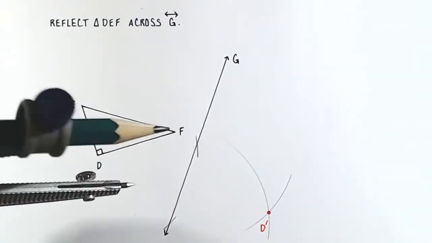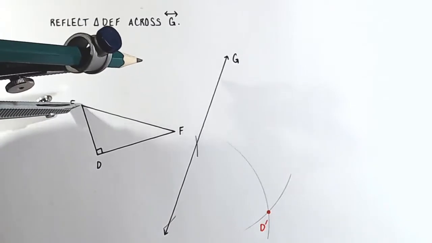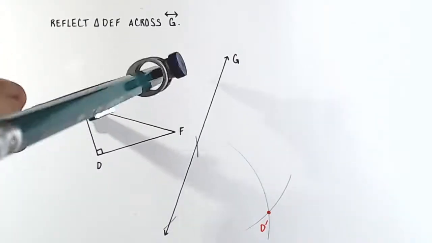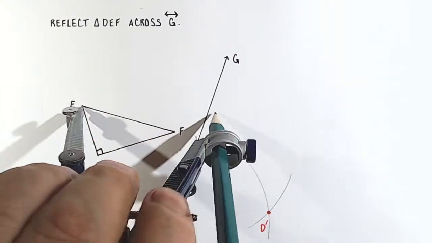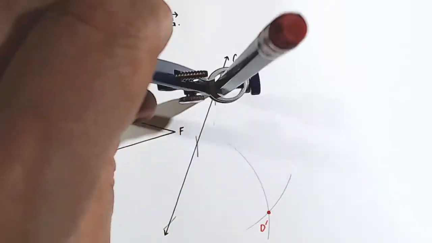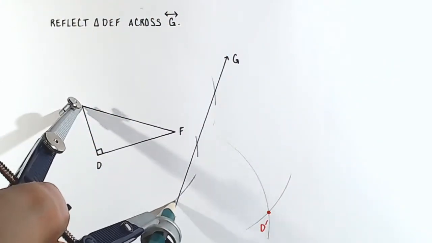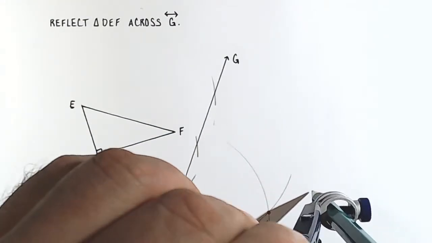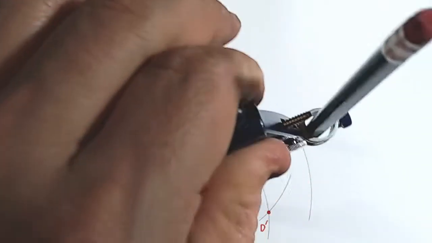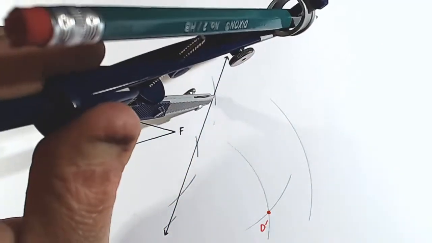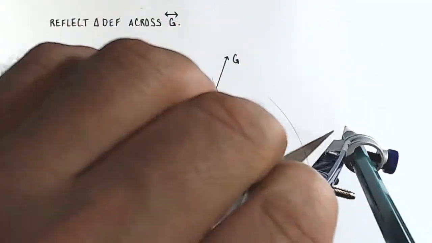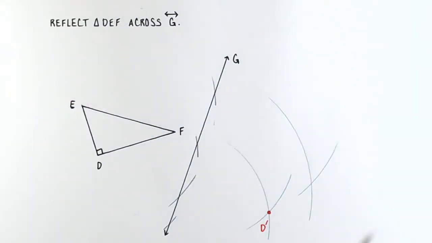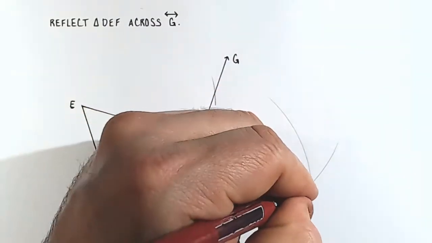Now we do the same thing for the other two points. We'll do the next one, point E. We're going to have to extend the compass out, so I can draw an arc there, and an arc there. Now I'll come in and draw a bigger arc, and also one more here. And this intersection point of these arcs is point E prime.